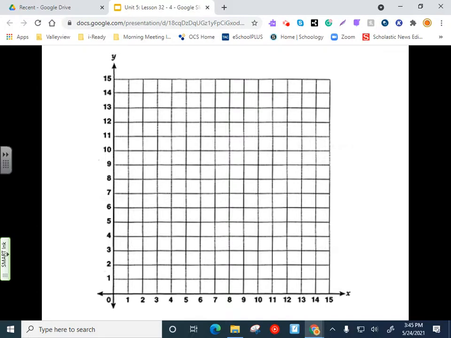So the first thing we do is plot our 4 points, and the first point is A, which is at 4, 6. It means you go over 4 and up 6. And you put the letter next to your point so you keep track of which is which. B is 12, 6. C is 12, 2. And D is 4, 2. And just connect all of these points together. And it is a rectangle.